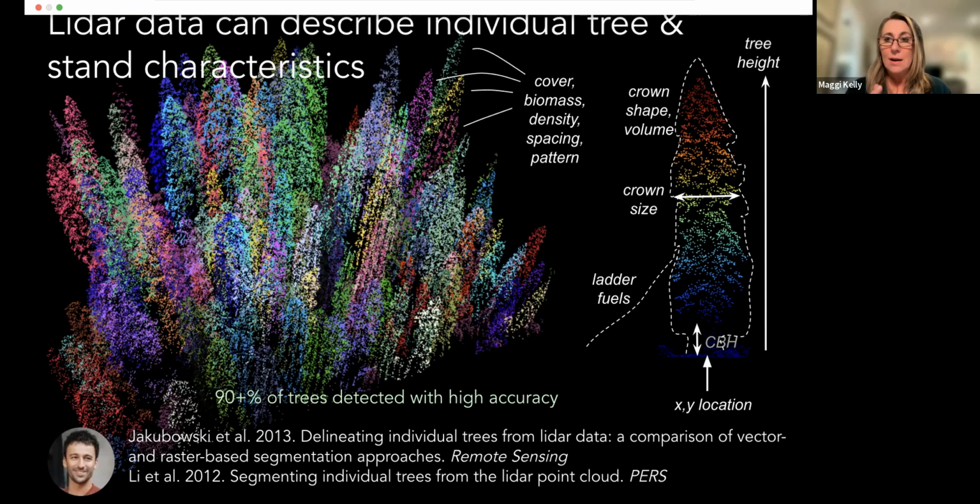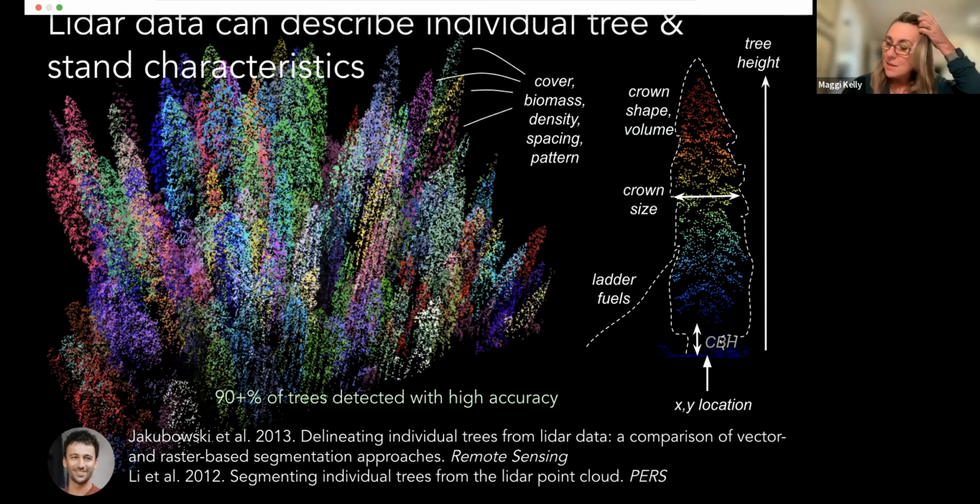We've done a lot of work looking at fire, and if there are what are called ladder fuels, which are smaller stature shrubs or other trees that bring ground fire up into the crown, we can map that. We can map the canopy cover, we can get at biomass, we can get at tree density, we can get at spacing of trees and pattern of trees.